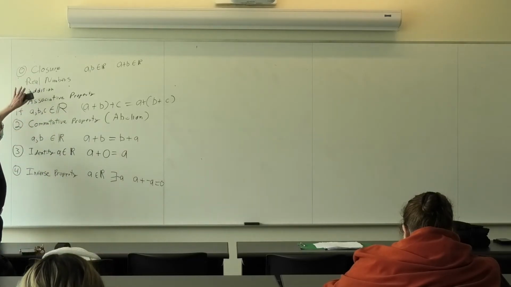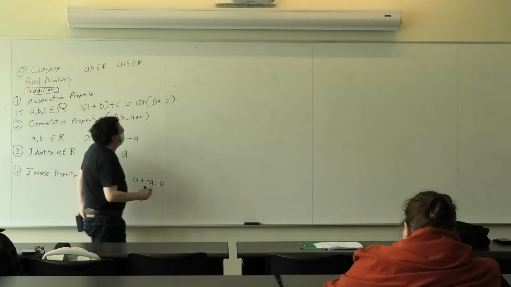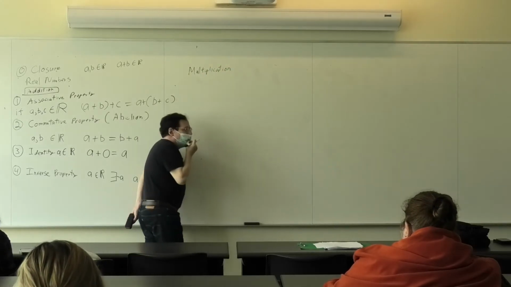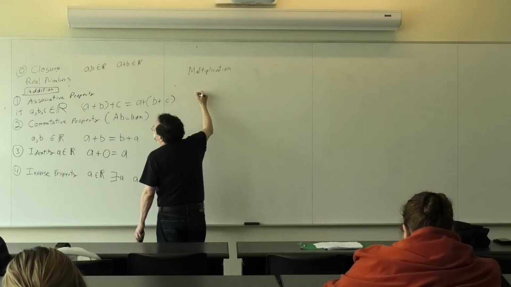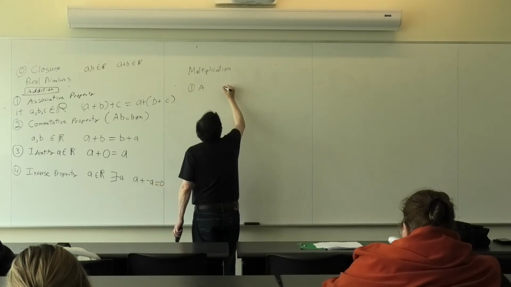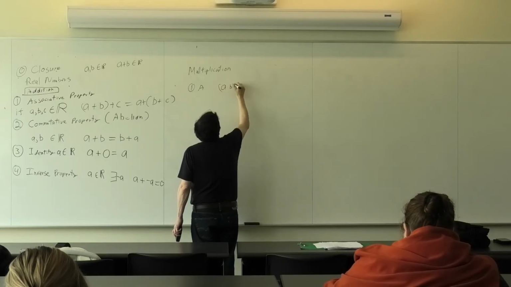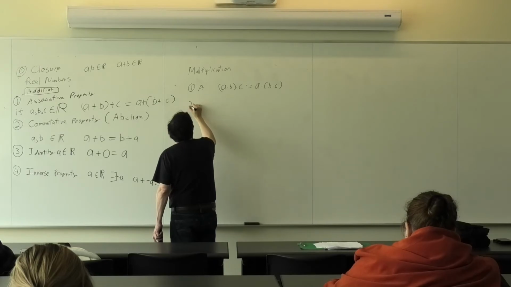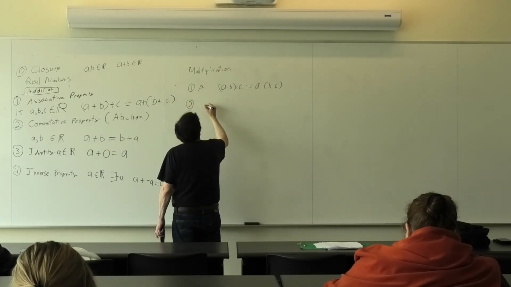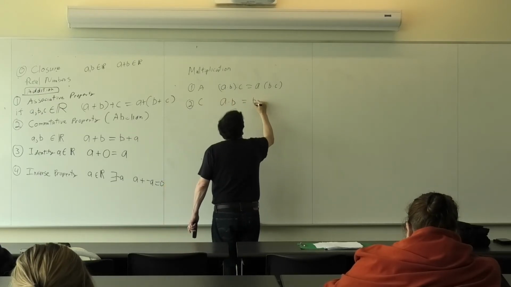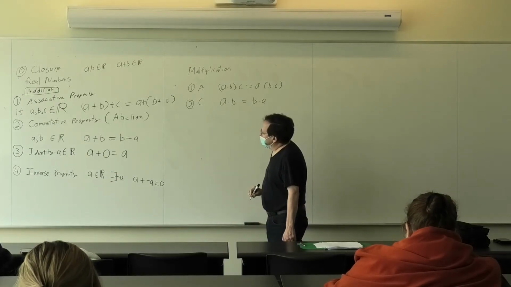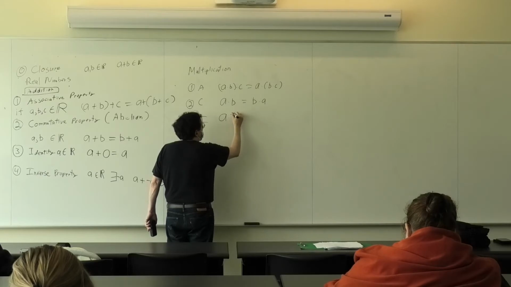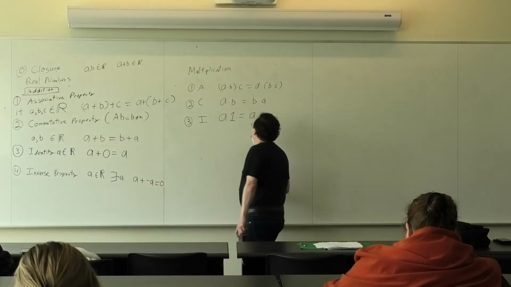All right, so now all these are properties of addition, and we have very similar properties for multiplication. For the most part, they have the same names, right? I'm just going to abbreviate here. The associative property says A times B times C equals A times B times C. The commutative property says A times B equals B times A. The identity property says there's a number which we call 1 that I can multiply by any number and get that number.